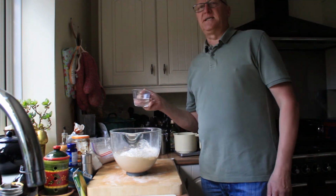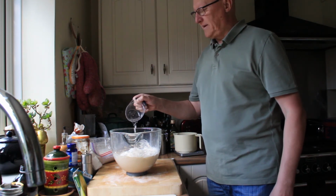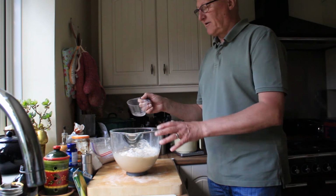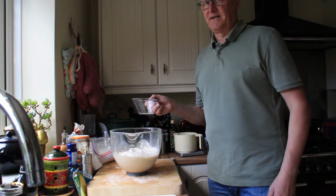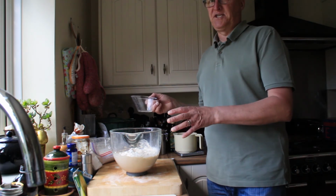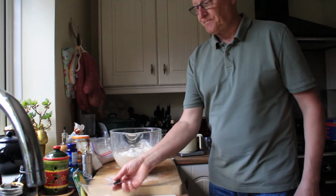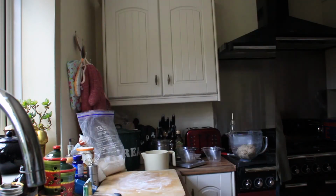What you will find is you'll have to just play a little bit with the water and do it by eye. I know exactly how much I need for this particular amount of flour and dough, but that comes from experience. Okay, your starting point is your main recipe and then just go from there. So having done that, I can just put that in the mixer and let it go.